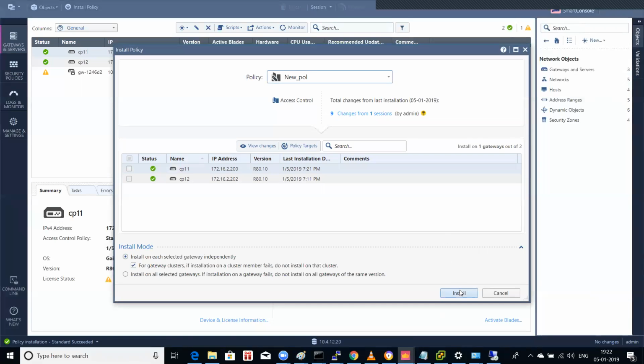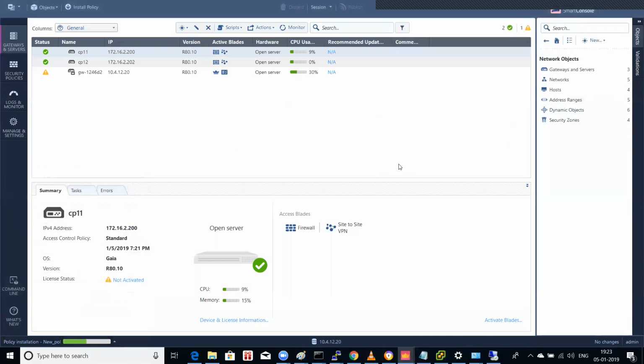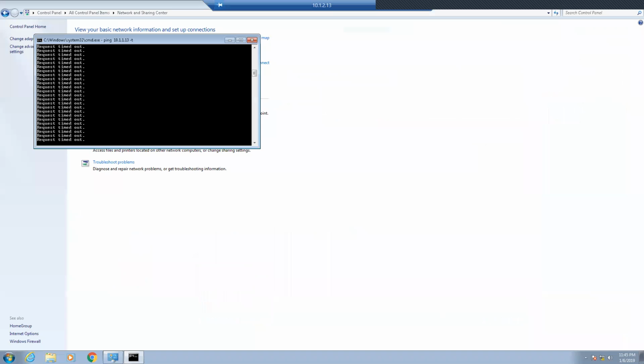It could be routing again, because these kinds of issues are generally routing related. Let's see what's going on here.